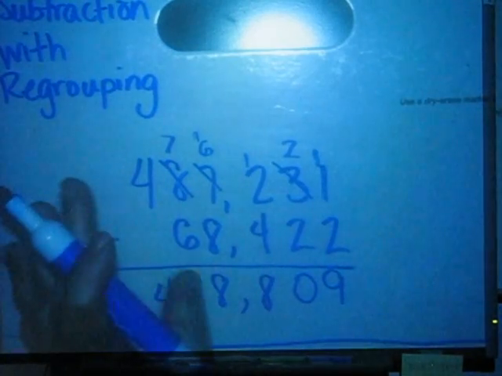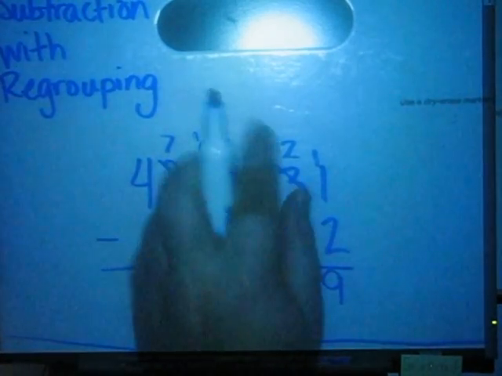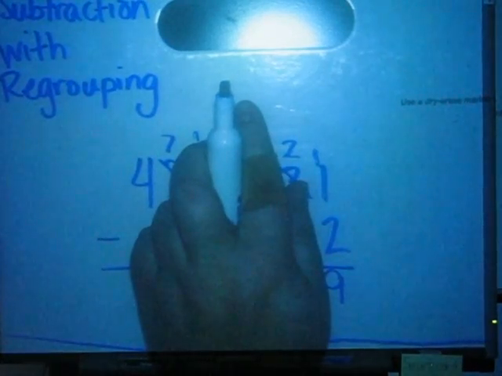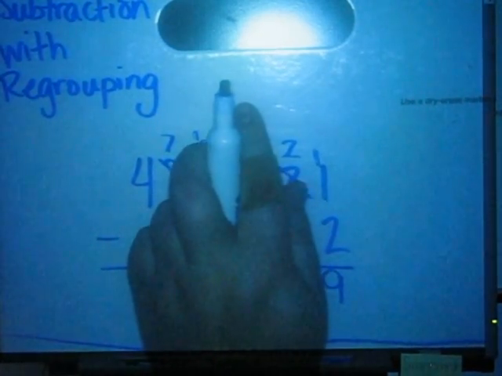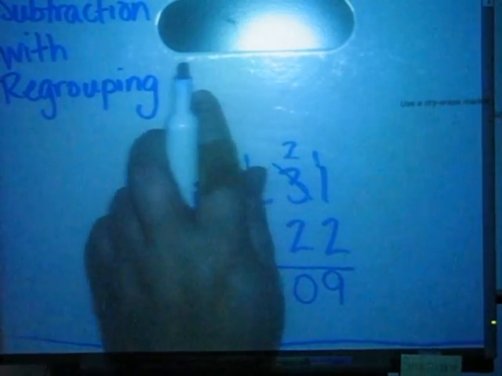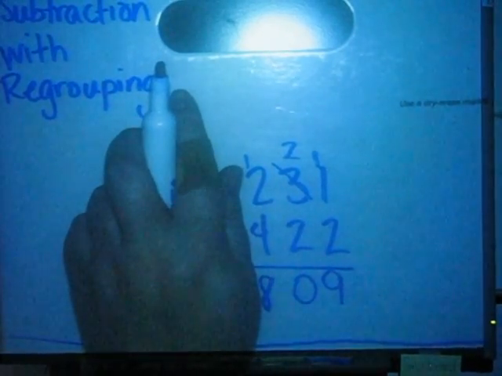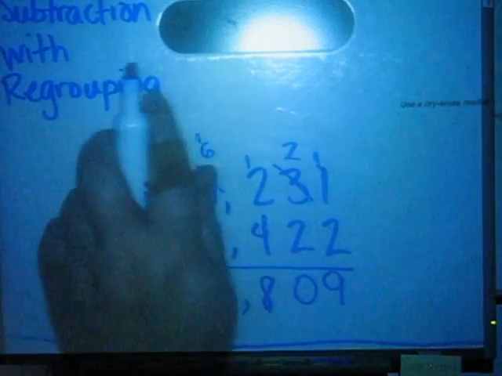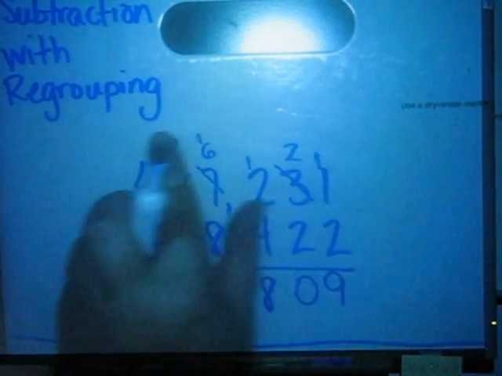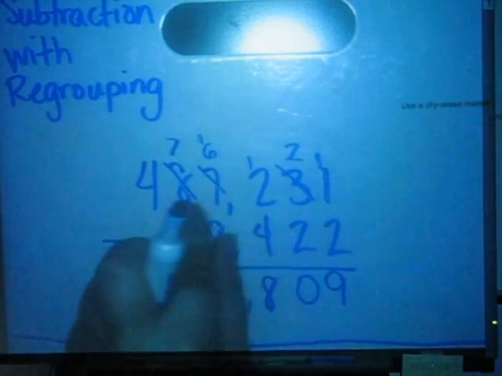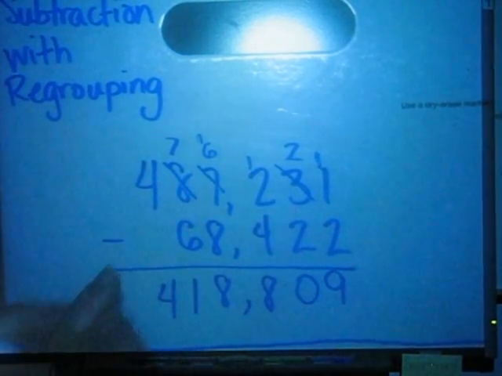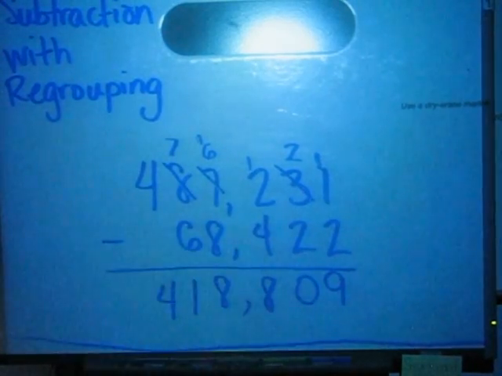A lot of times we get confused because there's so many numbers. It's easier if we just take one group at a time. Start with your first group, your ones place. When you're done with that, then we move on to the tens place. When you're done with that, you move on to the hundreds place, and so on and so forth. If you work it this way and you try not to worry about all these numbers over here, then it's a little bit easier to look at. Because a lot of times we get all confused with all these different numbers.